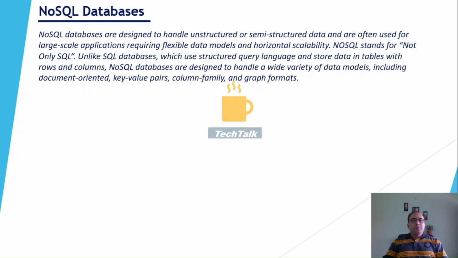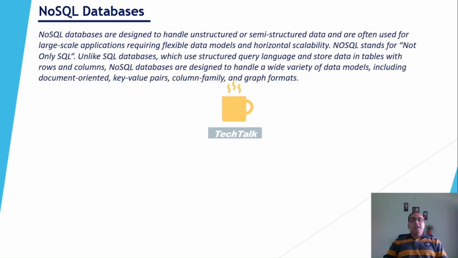Now there is another term called horizontal scalability. SQL databases offer vertical scalability. Vertical scalability means you can keep adding IT resources or IT equipment in order to improve the performance of the server. On the other hand, horizontal scalability says that rather than adding more equipment into the same server, let's distribute the load and keep adding different servers. So adding different servers in a network is called horizontal scalability.